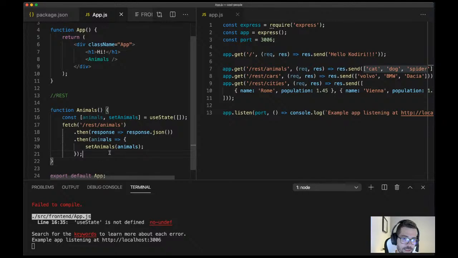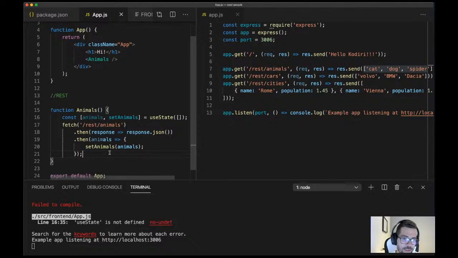Animal. Curly brackets, are you sure? Imagine that I want to surround each animal with a div, for instance, because I want to add some styling later on. You put the key here.